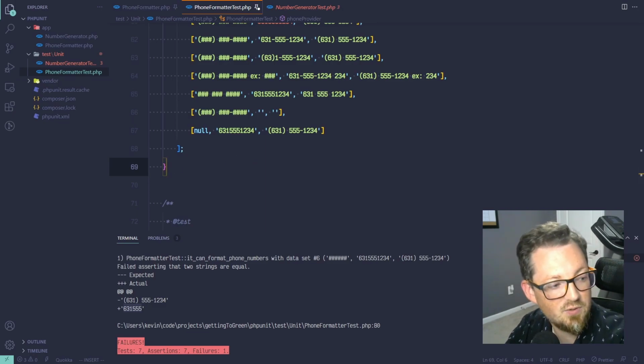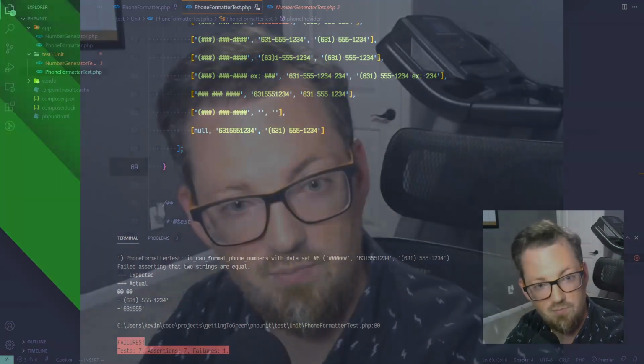And if I could figure out where my screen is, here, boom, that's it. So I hope you learned something. I hope you start using data providers and see what amazing stuff you could do with these. I personally love them. When I found out I could do this, absolute game changer.